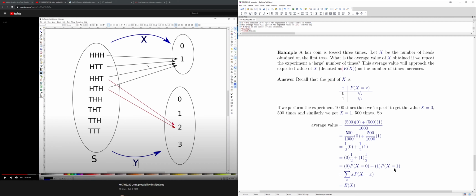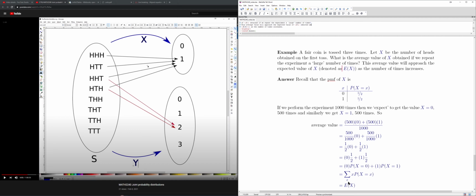And this is a sum. What you're doing is summing over all possible values of the random variable, which is fairly simple in this case. You only have two possible values, 0 and 1. This sum you can write in summation notation like this, and this is your definition of expected value. So working this out is actually just working out the expected value.